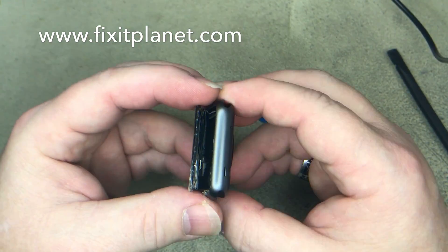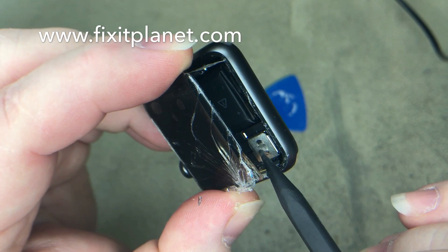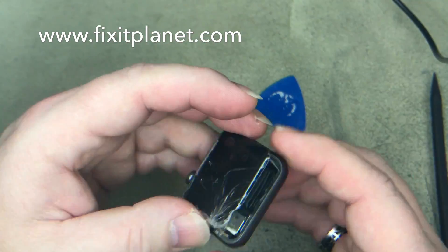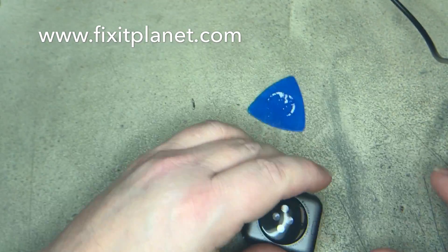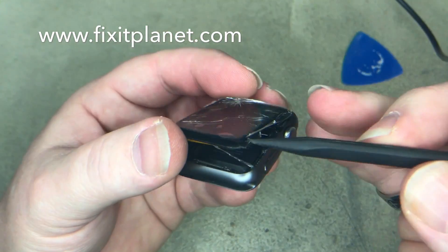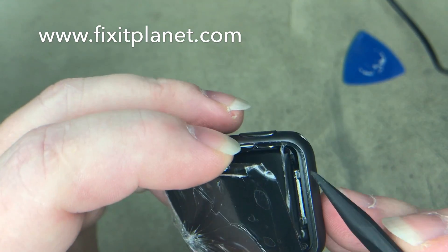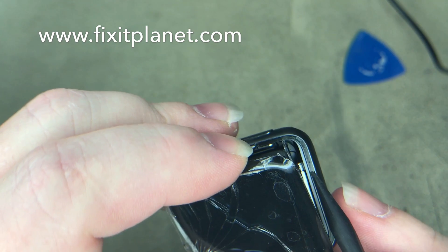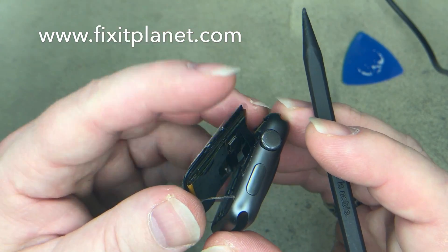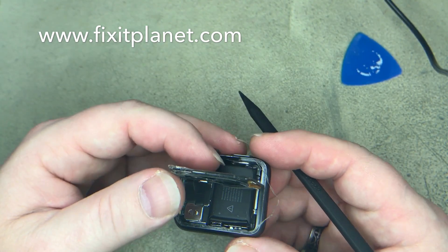Personally, I don't think you should use metal tools. I've seen some videos show metal tools. This bracket I'm pointing at right here is actually snapped down on top of the pop connectors for the display — we're going to have to lift that up to get the screen out. Some of the other videos I've seen use metal tools, but I think there are a few things in there that are easy to damage. You can easily scratch the metal part of the watch. I'm pointing right now to the black gasket. There's a little bit of adhesive there; I just sort of pulled it away from the screen — that's the adhesive that holds down the screen.